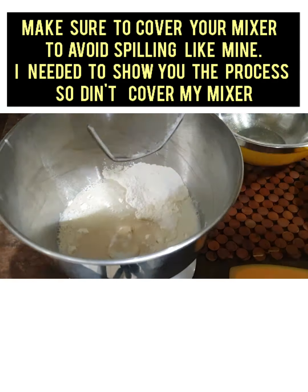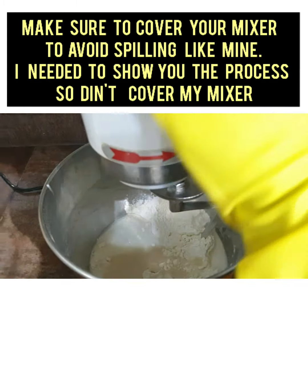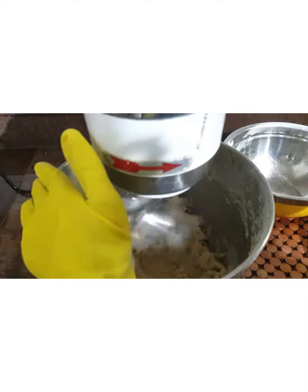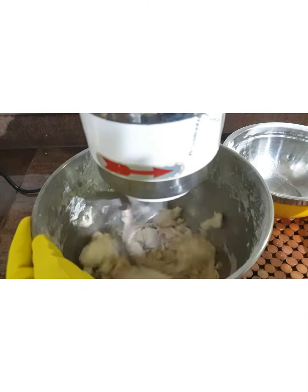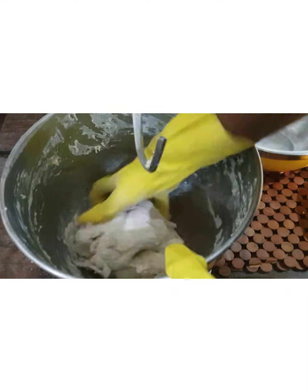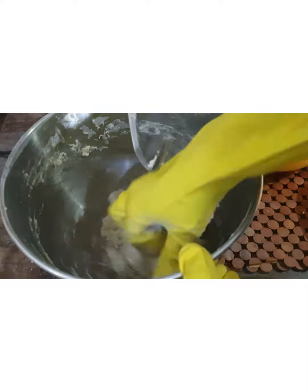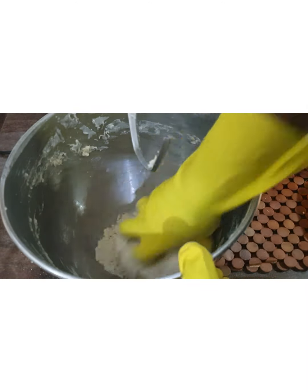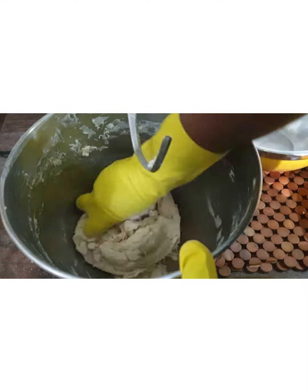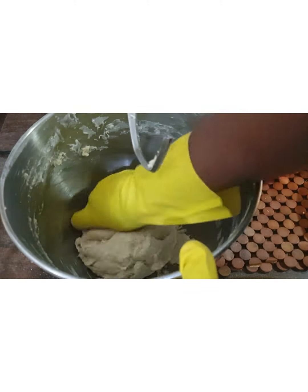Okay, like I said, you can actually use your hand to knead, but I just wanted to show you both sides of it. You can use your mixer, you can use your hand, at least to start with. Okay, so I'm going to be using my mixer again now, just for you to see.